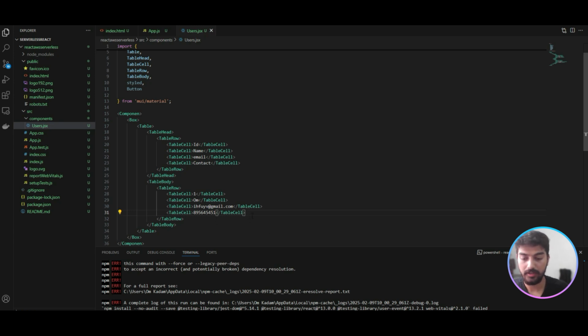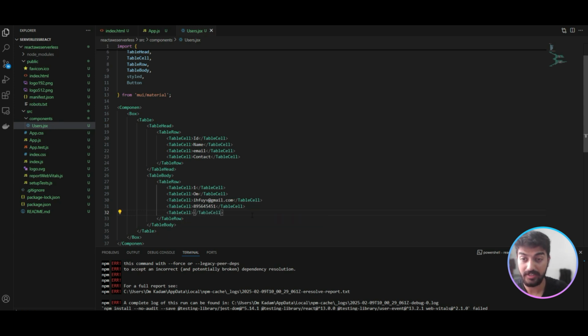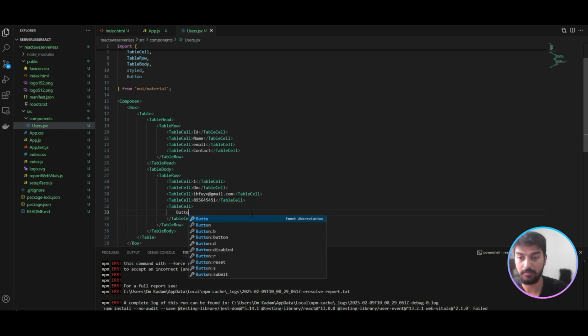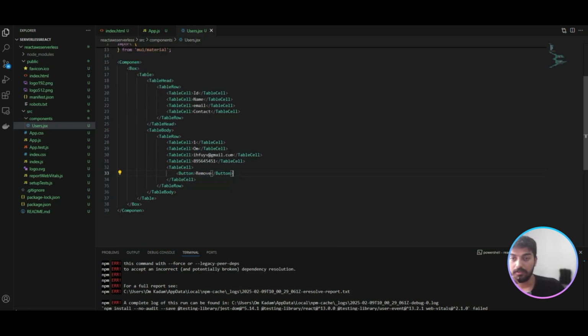And finally we want a remove button as well. So for that, a TableCell, and inside this TableCell we need to create a Button component, and here we should write Remove. So now let's see if it's going to work or not.